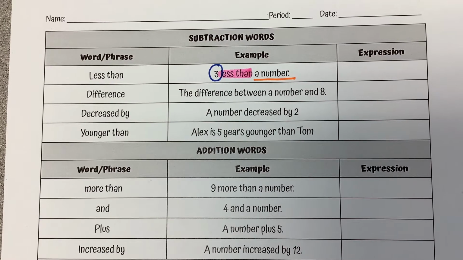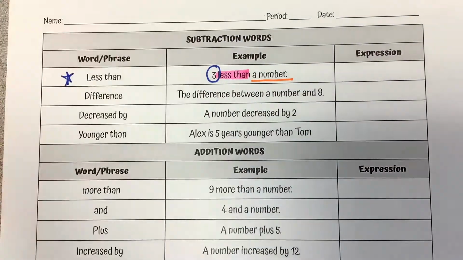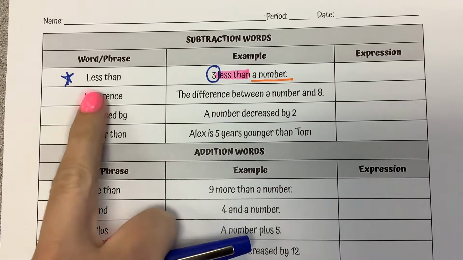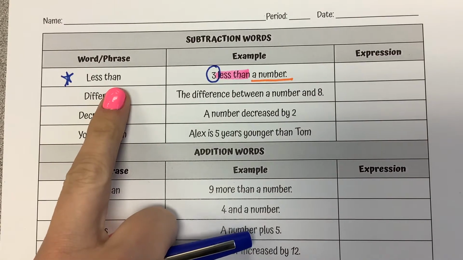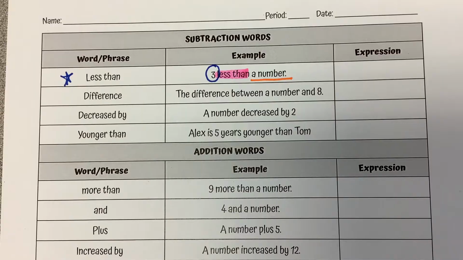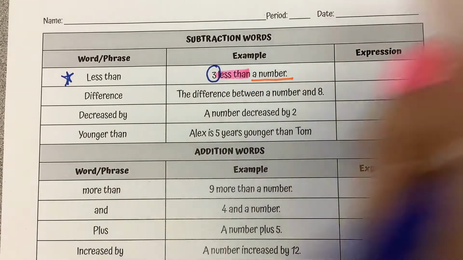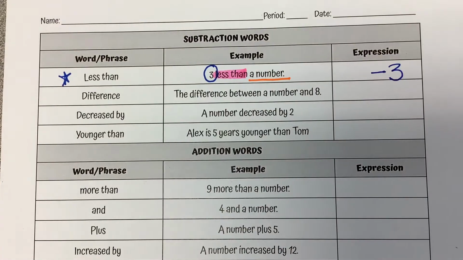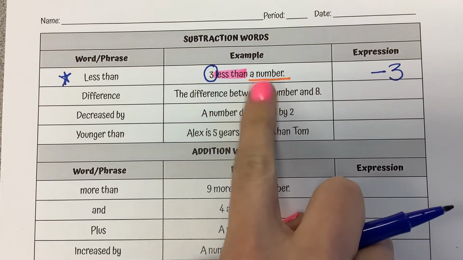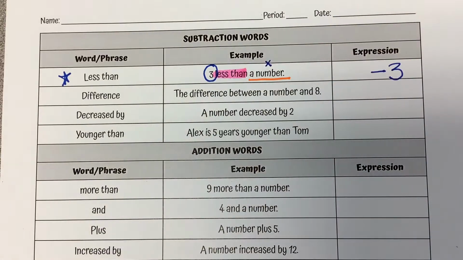So subtraction is important because the order with subtraction matters. I would say, and if you want to put a star next to this or something, this tends to be the one that most people get wrong. If I said you are 3 years less than me, in your age, you're not going to do 3 minus my age. You're going to do my age minus 3. So anytime we see less than, more than, younger than, we're taking it after. So when I see 3 less than, I am subtracting 3 from something. What am I subtracting it from? Our unknown number. And we're going to use x as our variable for all of these.